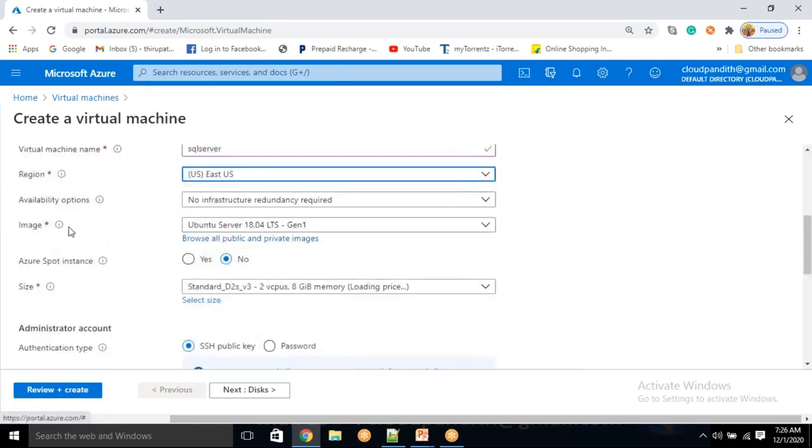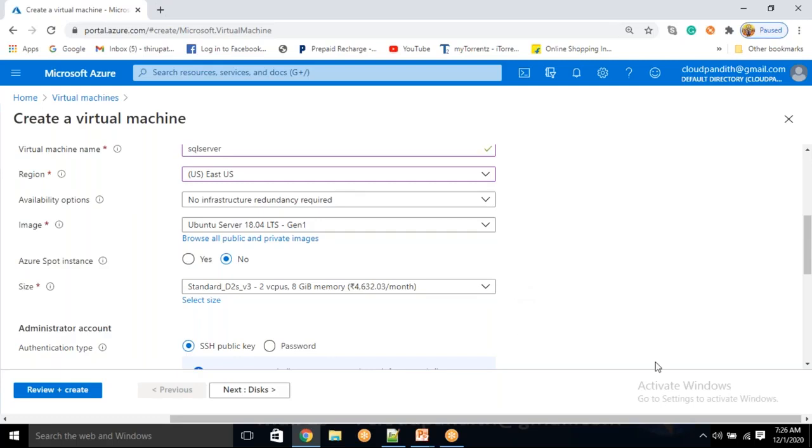Next, what type of image? Based on your image, you will get the type of server you want. I want to create a virtual machine which is going to have SQL Server installed. SQL Server is already installed on those machines, so you need to select such a type of virtual machine. See, a machine is nothing but a computer. If you order it on Flipkart, they will deliver it to you. You can touch it, you can see it physically. It exists physically. A virtual machine means it is there but you cannot see it. It is there somewhere else, maybe available in cloud data centers. You are just accessing these servers.